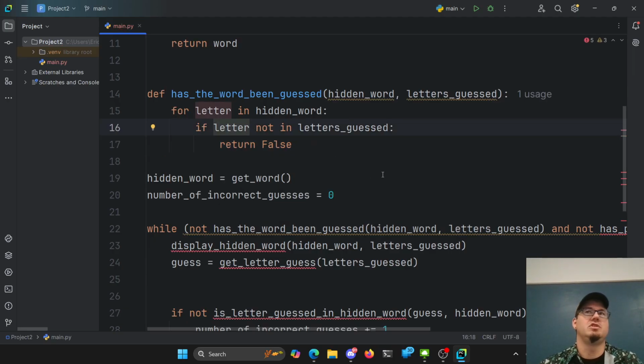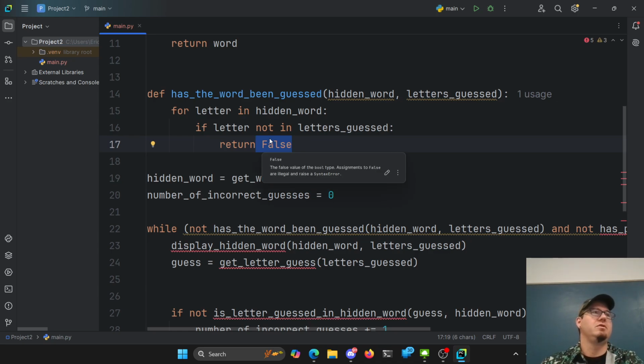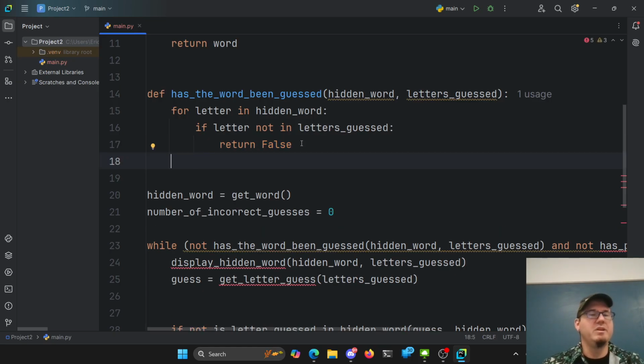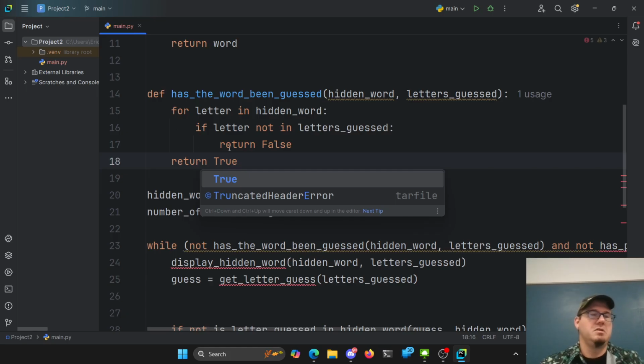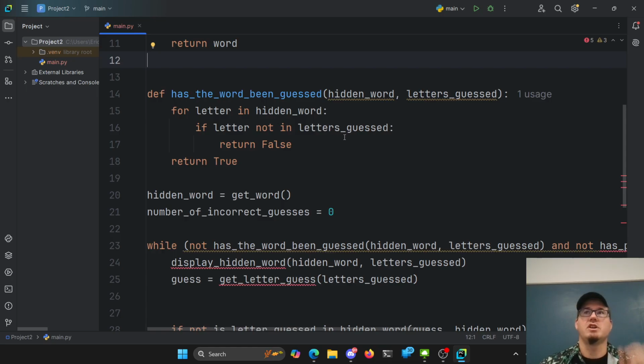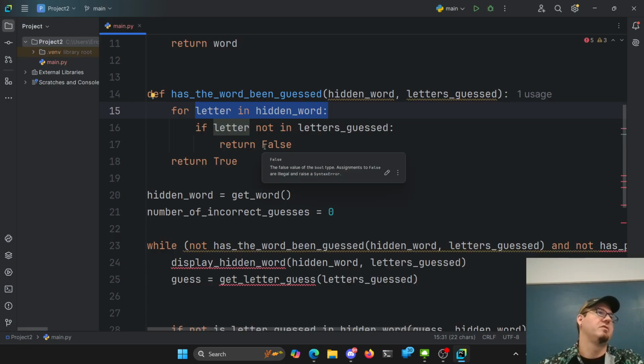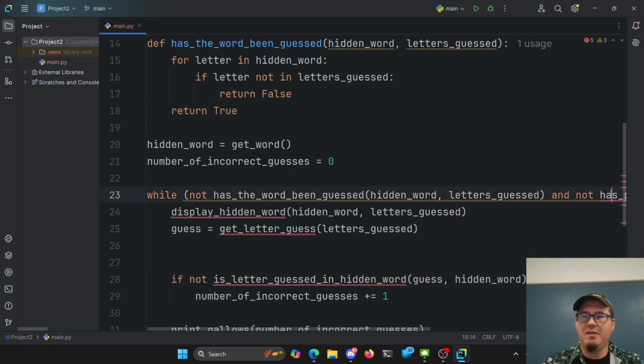It didn't exist. You hadn't guessed it yet. You can't have guessed all of them if you didn't guess at least one of them, right? If we've looped through all of our letters and we didn't return a false, you must have guessed all of them. We can return true. Pretty quick check for us. So check every letter in our hidden word. If it wasn't guessed, false. We're done. And then, has the man been hanged?